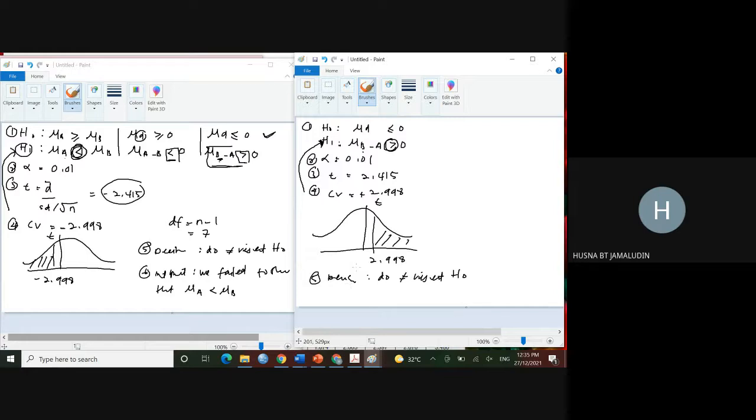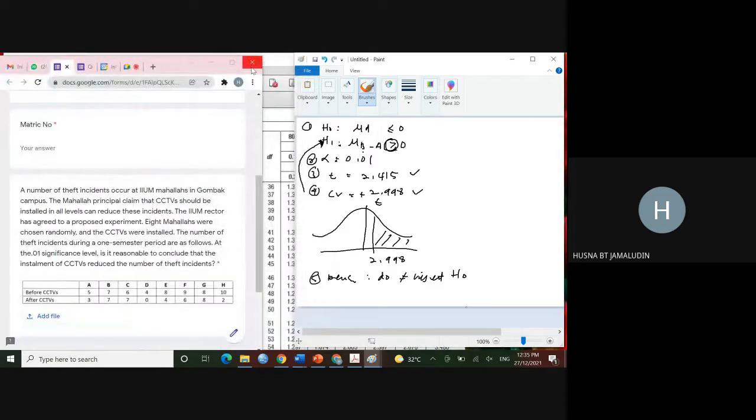Then the same thing. You will have the same value, the same number, but the only difference is the sign, whether you are looking at the left side or right side. That's it. You will get the same answer. Okay, got it? Okay, it's good that you asked so that everyone can see what happened if I use the bigger one. What happened if I use the less one? So you're going to have a different area that you are looking at.